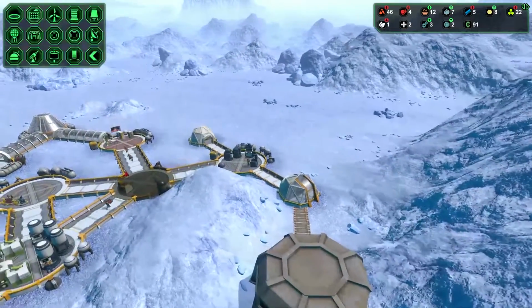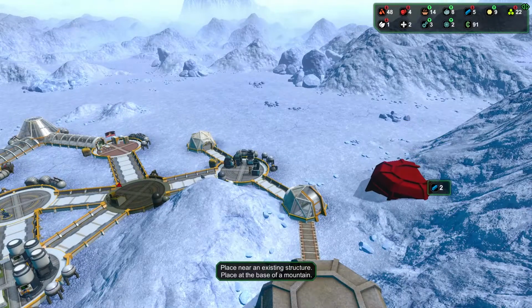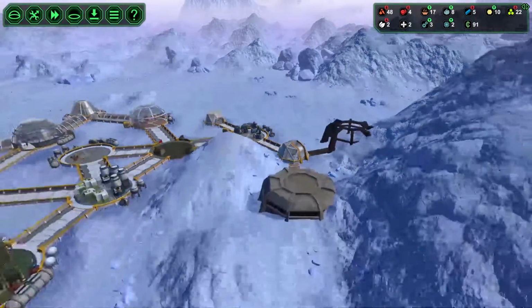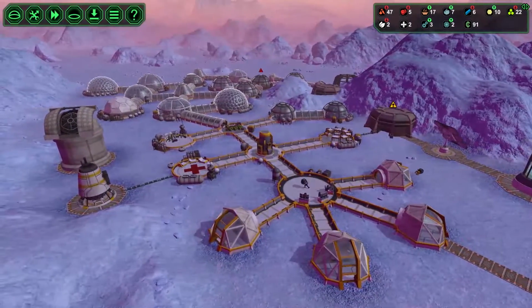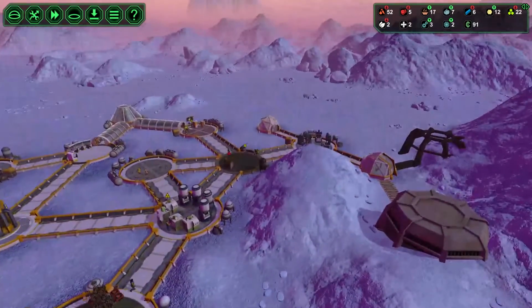I think it might be a good idea to build another mine, even if it's just going to be temporary. There we go, we're going to get some more ore, that means we're going to get more metal done quickly, which will allow us to build all kinds of wonderful things. But that will be it for now.